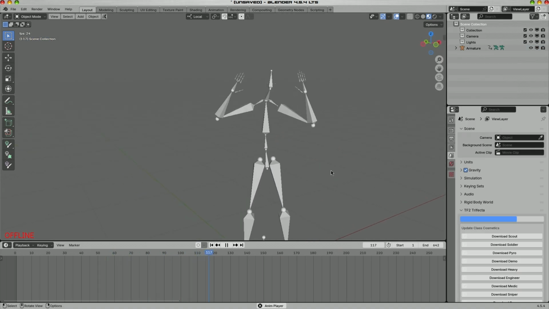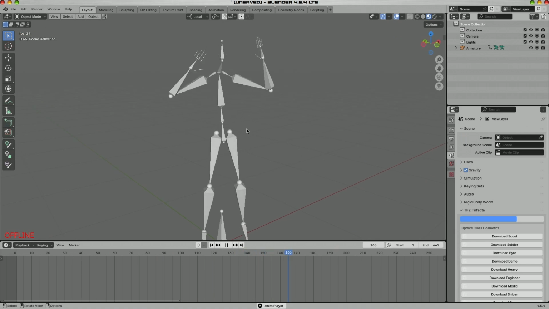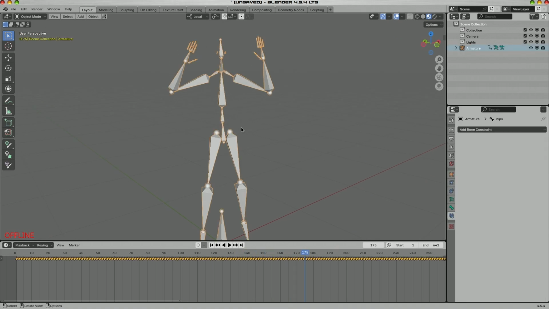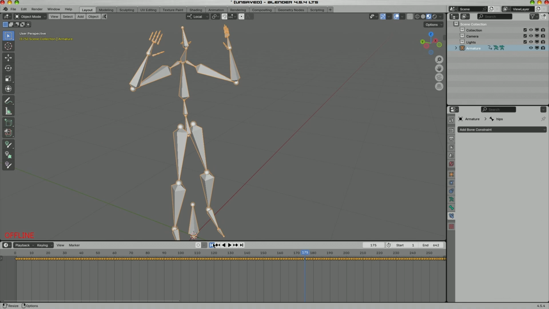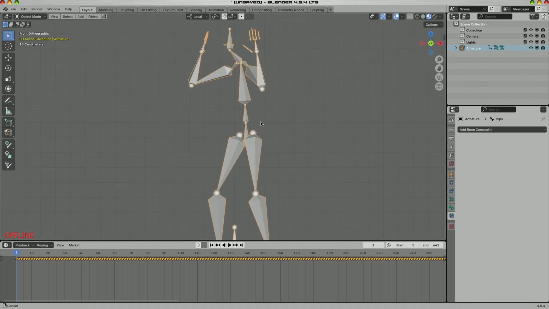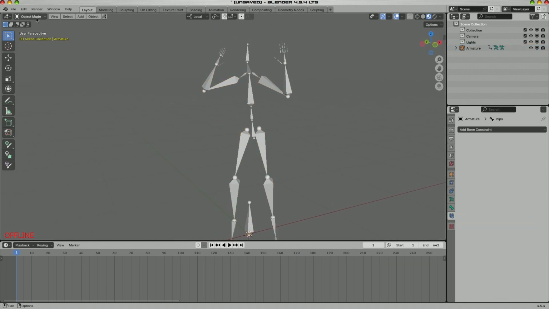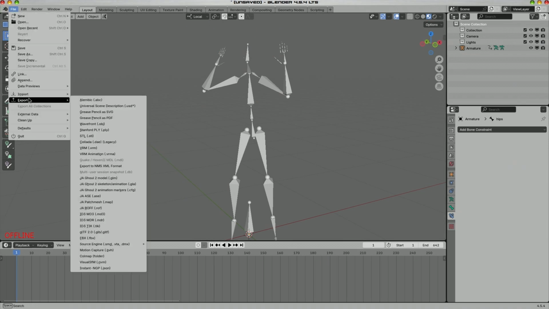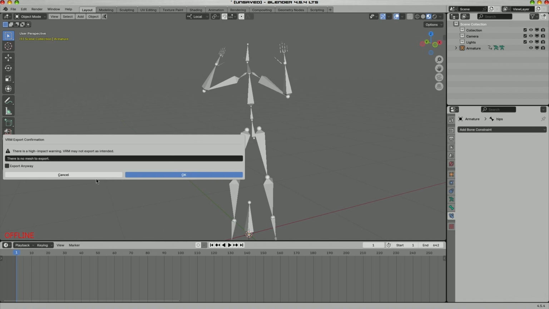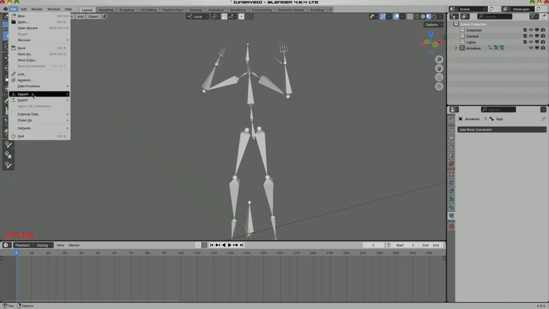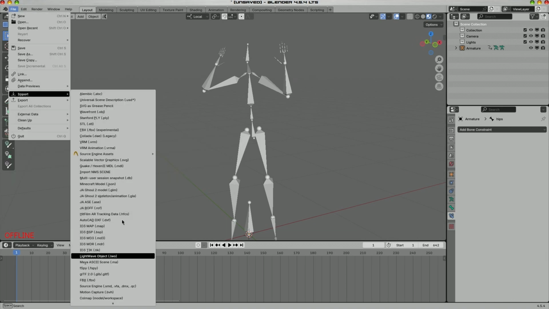And all you need to do now is the second half of the pillar: retarget this to whatever armature you need it to be on. Now what you could do, if you made your VRM character inside of the VRM add-on in Blender, I did not say export, I swear, I said import.